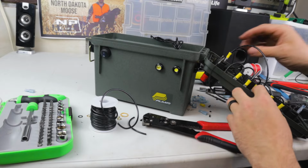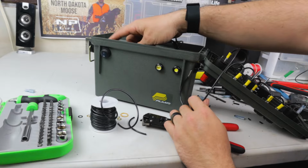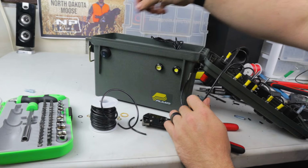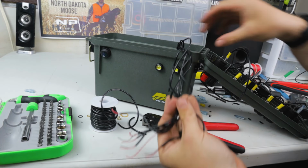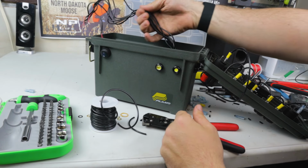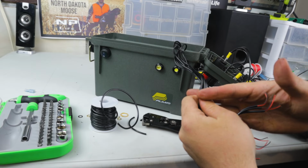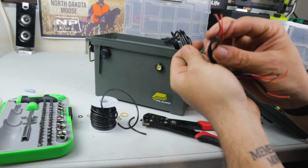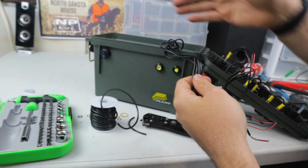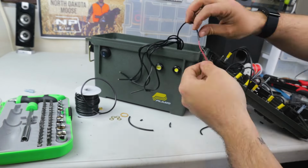Okay, so now I've got this last ground, so everything went ground to here. Now I'm going to jump it all the way to the on switch and then back to the battery back here. But first I need to make some sense of this jumbled mess here. This is all of the cables from those lights. And so what we're going to do is I'm going to cut them off, strip them, because in the inside of these big cables, or these small ones, and then I'll run the negative to the negative, and I will run the positive to the switch.